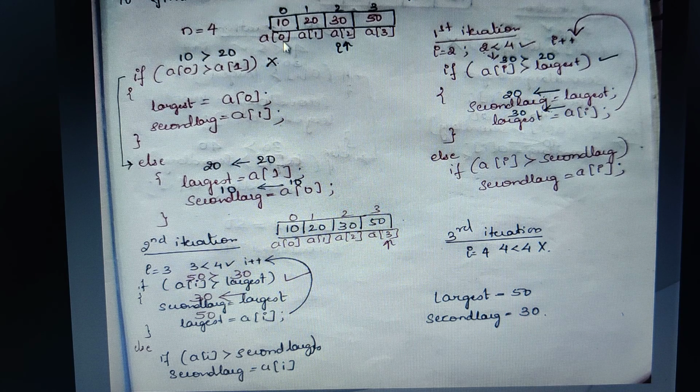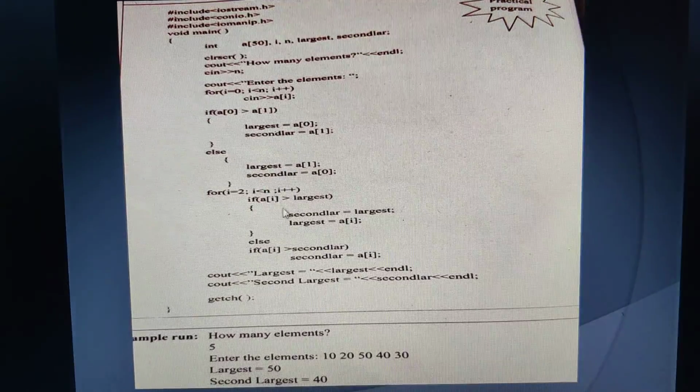Moving on, after assuming the largest and the second largest, I need to compare the rest of the values, isn't it? And I need to traverse from the second location to the less than n value. Since the n value is 4, we need to traverse up to 3. That is why I is starting from the second location. It should be less than n size, means less than 4, then up to the third location we need to iterate. So what is the current value of I? I is pointing to 2. As per this program, I is pointing at the second location. I should be less than n, I plus plus.